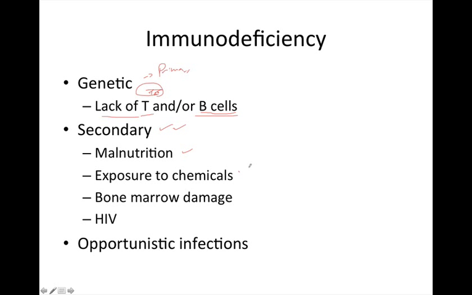Exposure to various chemicals, like chemotherapy comes to mind when I think of this, because chemotherapy is designed to attack cells that divide at rapid rates. Well, cells of your immune system are cells that divide at rapid rates, especially when it comes to the development of them in our bone marrow. So exposure to chemicals or radiation could certainly damage your immune system and cause problems there. Like I said, any kind of damage to bone marrow. If you're doing a bone marrow transplant and you're irradiating the marrow, you run the risk of damaging the immune system there, or not the immune system, but the development of cells of the immune system and so on.